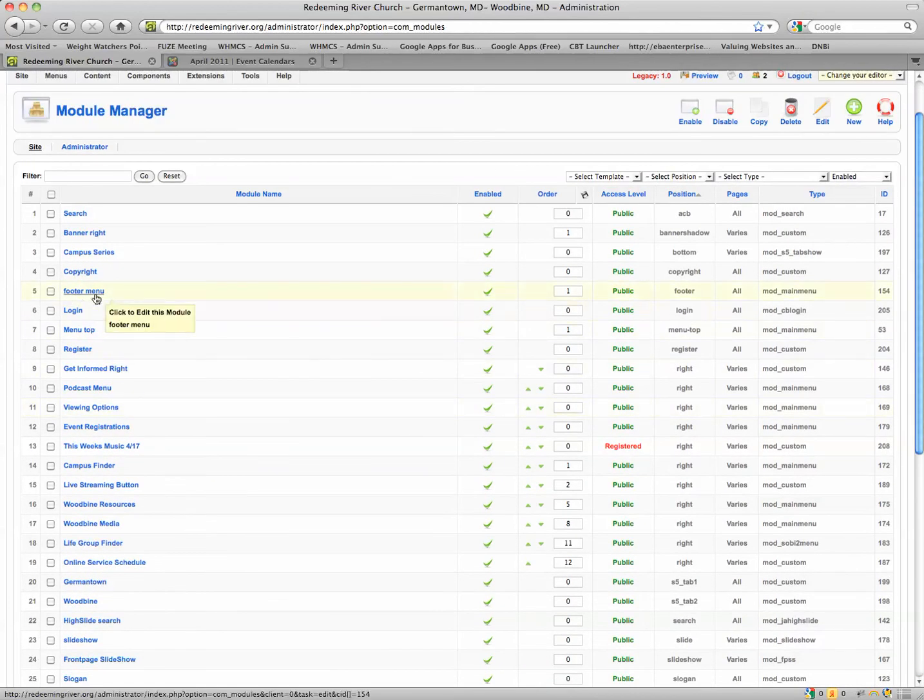We see the footer menu is enabled, the copyright's enabled, different things here enabled, and each one of these modules can be assigned to particular menu items, so that you can have direct knowing of exactly what you're going to show on your page. So we'll be talking more about this in the future.